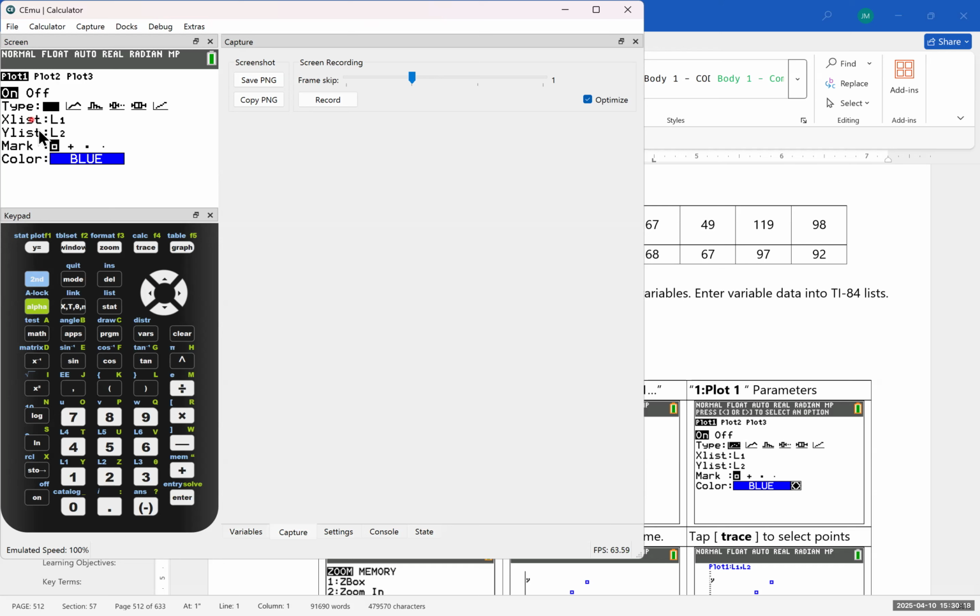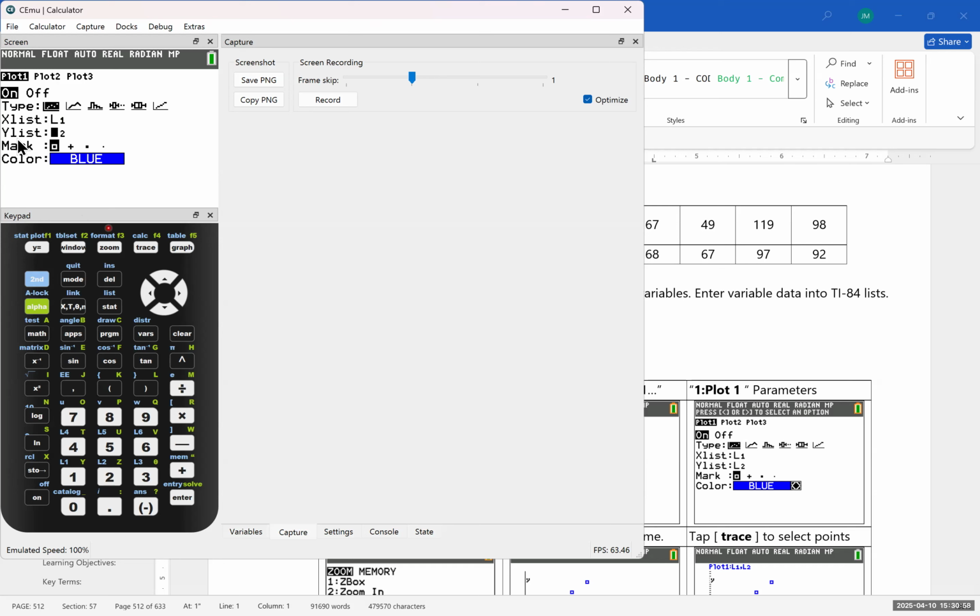And now it's changed these inputs based off of this graphing type. So now it wants my list of X values. My list of X values were in list one. Now it already has list one there, but let's pretend that yours did not say list one. How do you put list one? You can see L1 is in blue right above the number one key. Because it's in blue, we can use this blue second button in conjunction with the one key, and it'll print an L1 there.